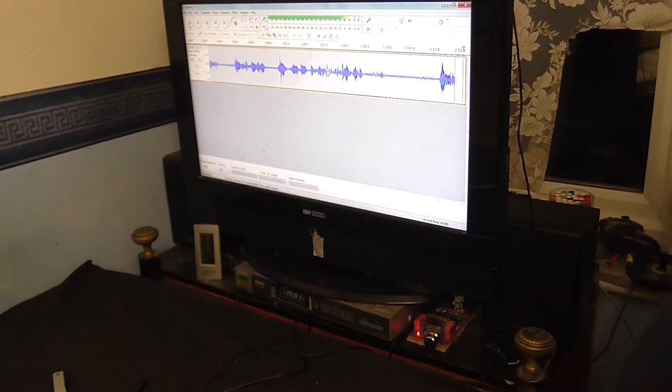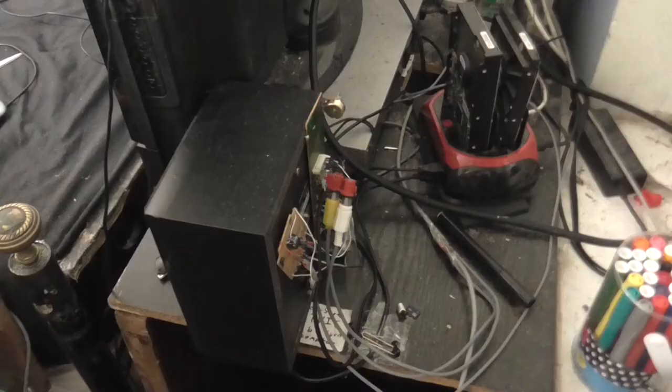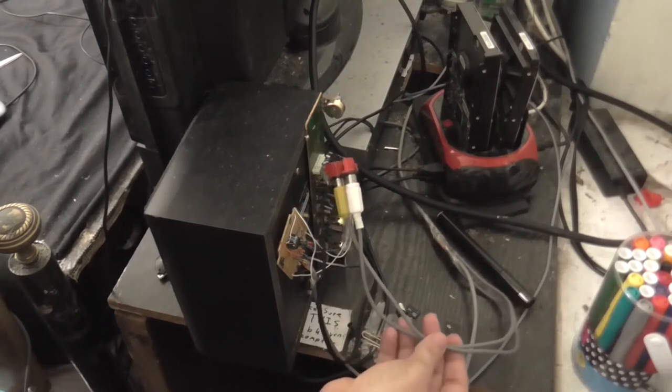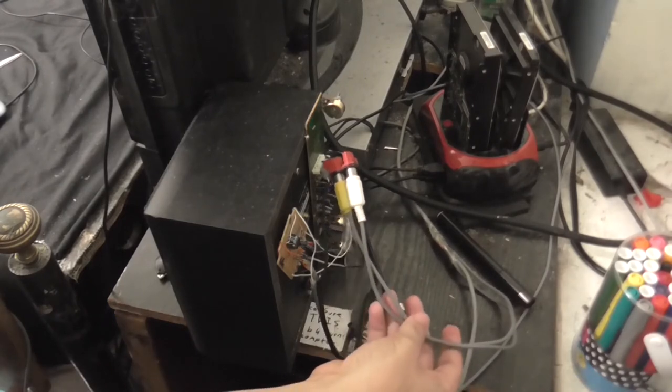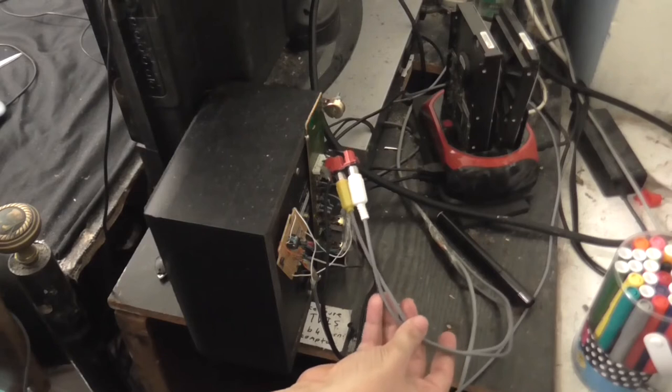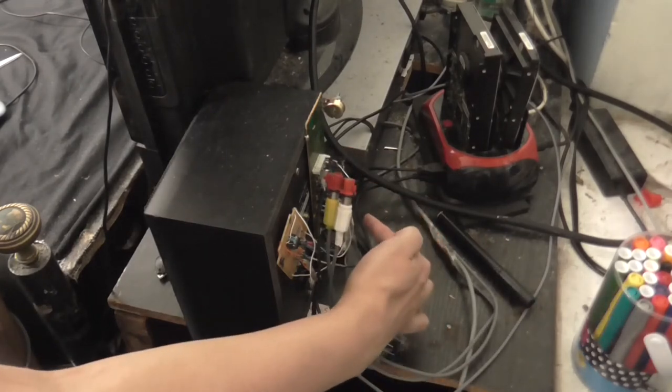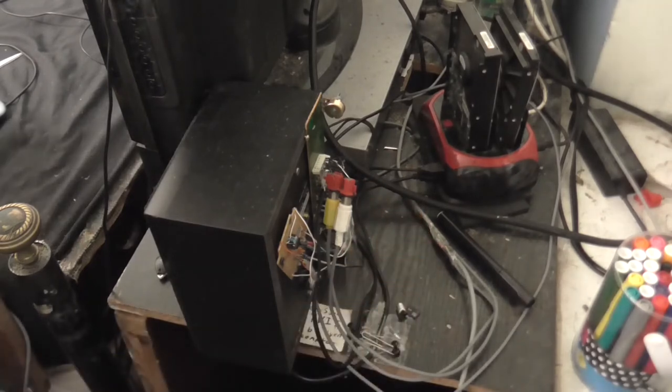Now, this all looks all right from the front, but let's take a look at the back. For this is the mess I was talking about. So, got these two wires here, which take the audio from the computer. It's two wires for stereo, obviously. And they go into this circuit here, which is a tone control out of another amplifier, so I can adjust balance and treble and bass.